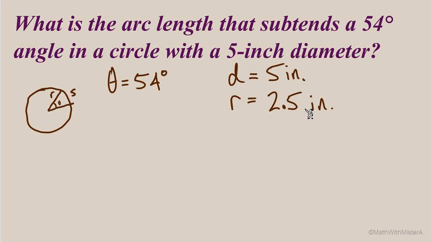Next, the 54 degrees is our angle measure. We need to change that into radians. So I'm multiplying by a conversion factor, starting with 54 degrees. This time, I need to cancel out the degrees and leave radians behind. So I'll need degrees in the denominator and radians up in the numerator.